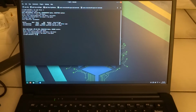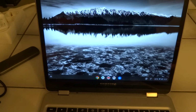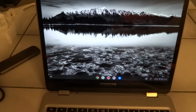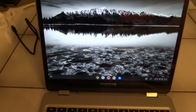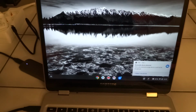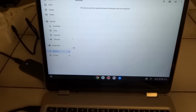So let's see if we take it out. I'll just take the Pinebook away for the time being, and then we'll try with my Chromebook. Let's see if I have better results with that. My Samsung Chromebook only has USB-C ports, so we'll use a different cable. So let's see what happens. Well, it does notice something is inserted.